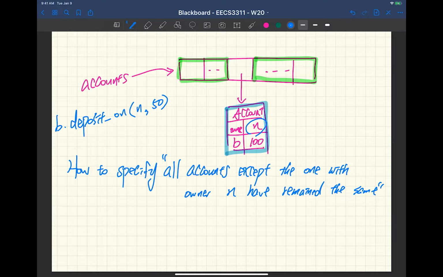Okay, let me just point somebody, maybe from the back, if you haven't got a chance to speak up yet. Yes, please. I agree with you. We can use a quantifier, and then would you suggest we use exist or for all? Okay, seems to be a good choice. Why don't we try that first? Now, we can definitely use a quantifier. That's true, because we want to say for the rest of the account, except for this one, they don't change, right?